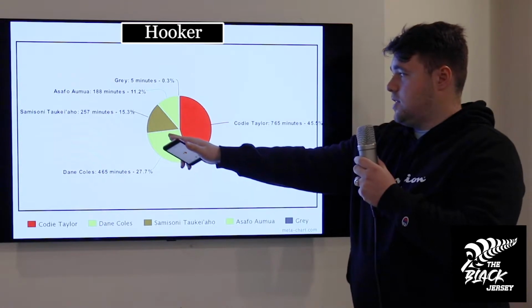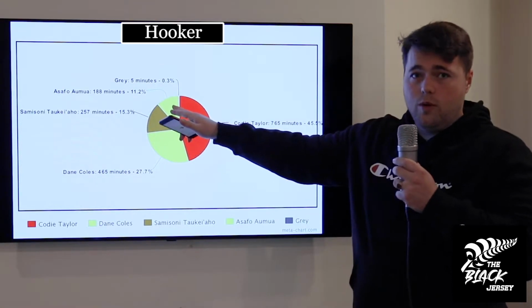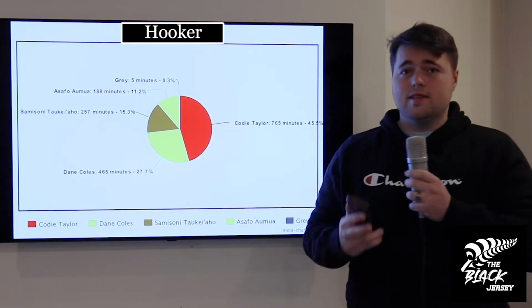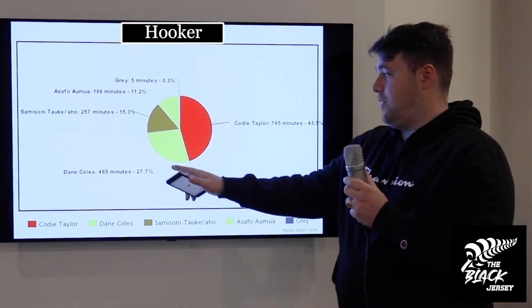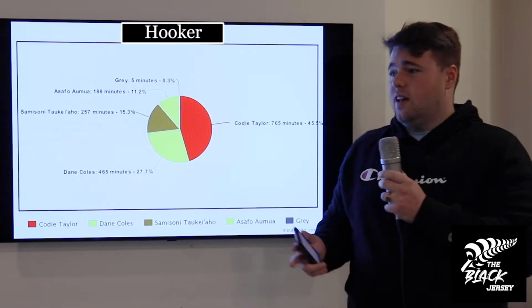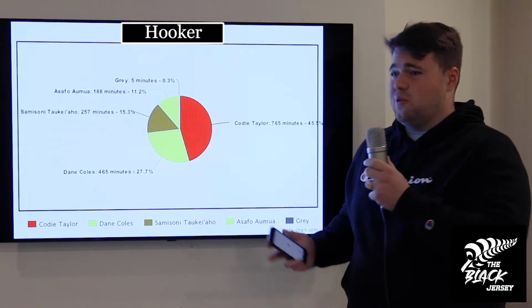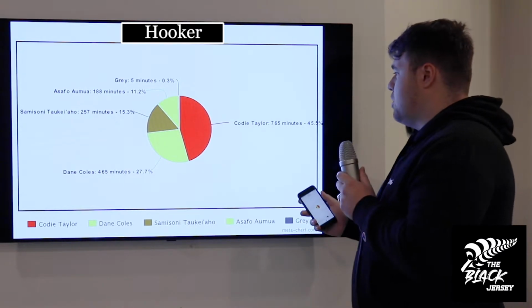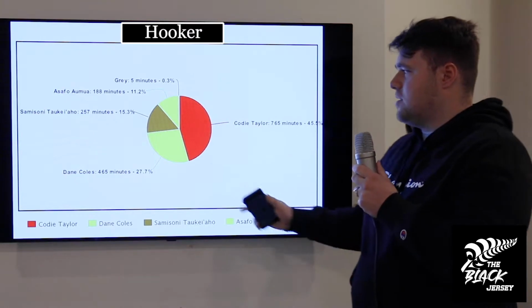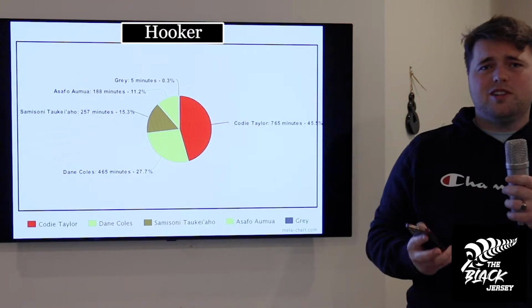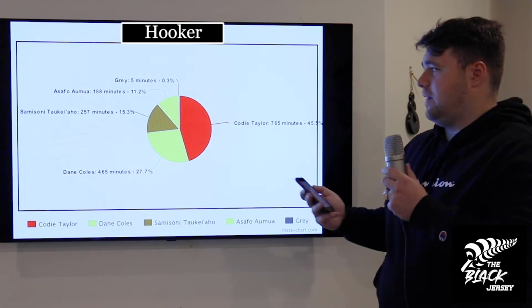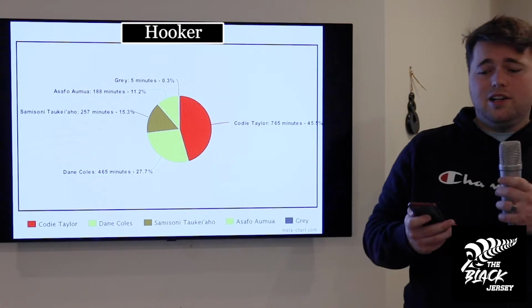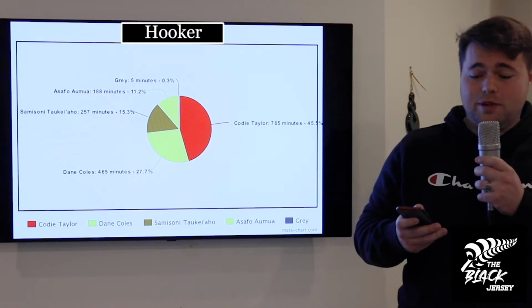You've then got Coles, Taukei'aho and Aomua, and it's very clear cut who the first, second, third and fourth choice is, again, with the exception of the fact that this player is Coles. This is pretty much as close as you're going to get to an ideal depth chart. You could perhaps just give some of Taylor's minutes to Taukei'aho, then it's pretty much spot on. Cody Taylor's playing massive minutes, and Samisoni Taukei'aho has played a rather large amount for a very inexperienced player.